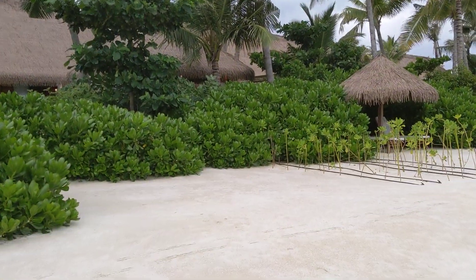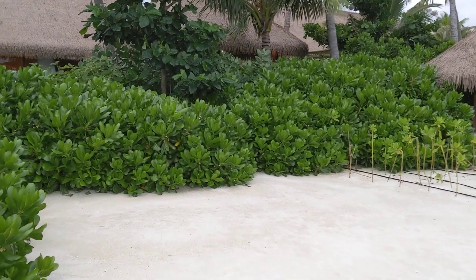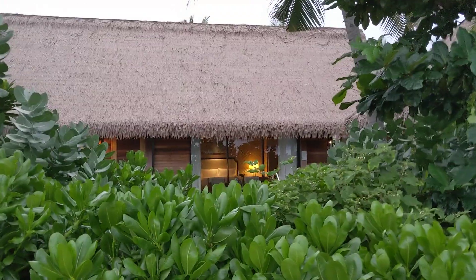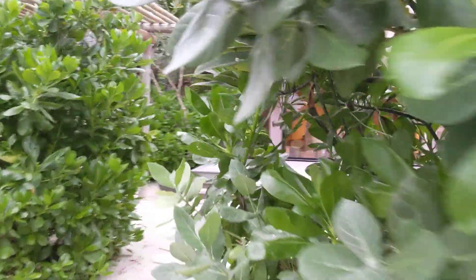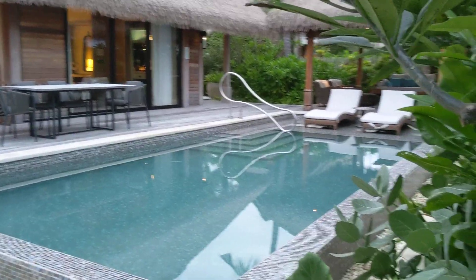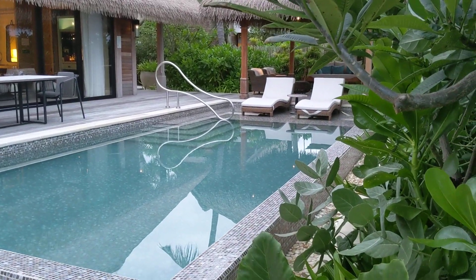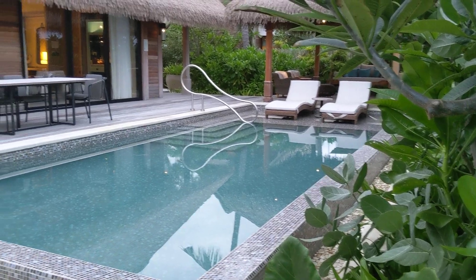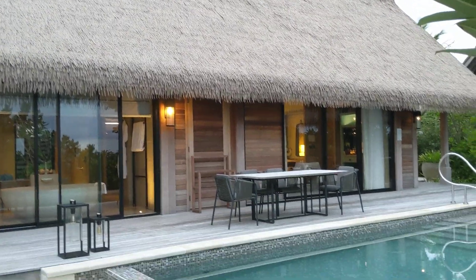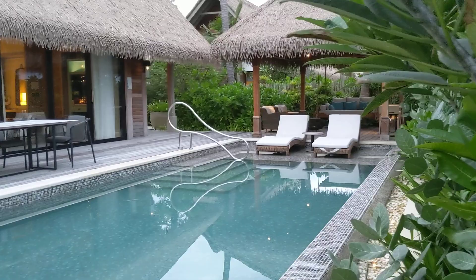The weather is really dark today — not the best day, but I just arrived, so let's see how the other days are. Again, this is the Waldorf Astoria Maldives Ithaafushi, and this is the King Beach Villa with Pool 605. It's about half an hour by boat, so there's no need to take a seaplane. Here's another view of the villa — so far so good. Let's see how the service is over the next 10 days.